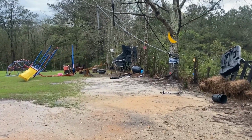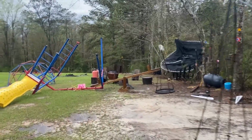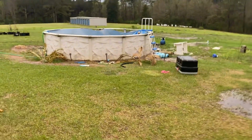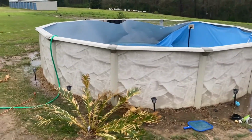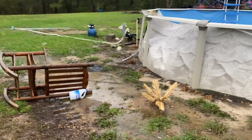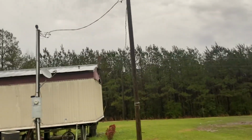Tornado just missed us, or just missed my son's trailer. Took the basketball goal, took the trampoline, play set, wrecked the swimming pool. All the bees are okay. Pushed the sidewall, the swimming pool slammed in. The rocking chair slammed out in the yard. I made a mess here. This is the worst. We gotta fix this before more rain comes.